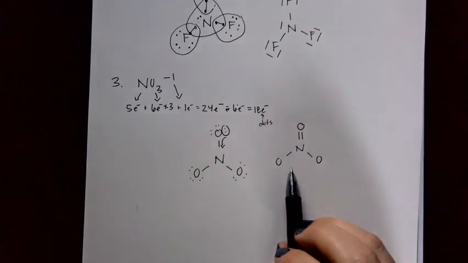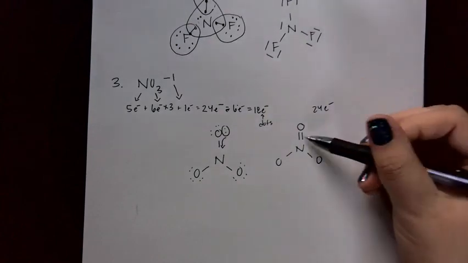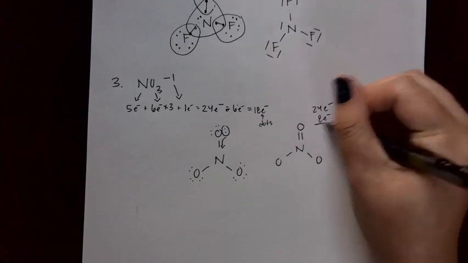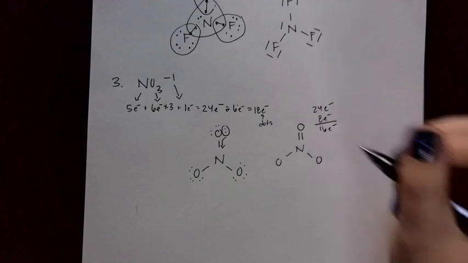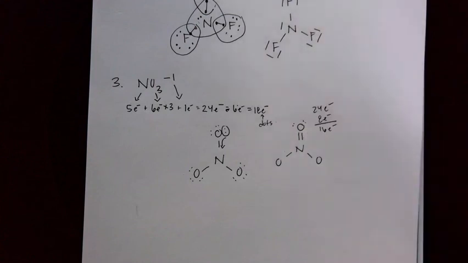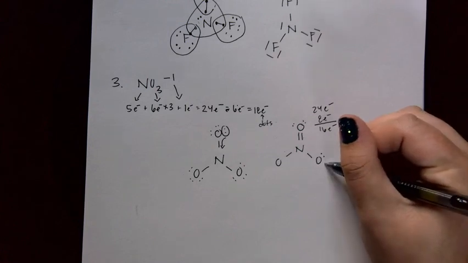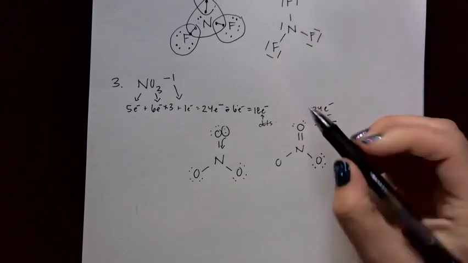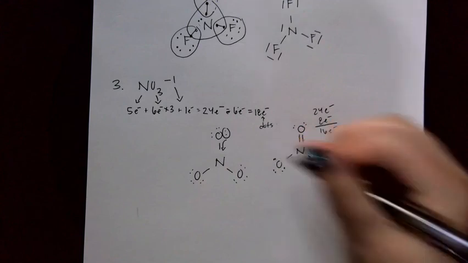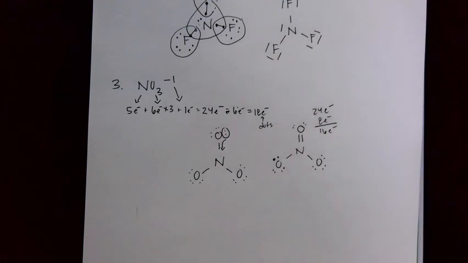So I'm going to redo these numbers just to make sure. I have 24 electrons, and I put now 1, 2, 3, 4 bonds. So I'm going to take away 8 electrons from my picture, so that leaves me with 16 electrons to put in. Now this is a little different here because this oxygen only needs 2 electrons, pairs there. The O at the bottom gets 6, so I've got 2, 4, 6, 8, 10, and then 12, 14, 16, and I only had 16 electrons to put in my picture here. I'm going to draw that a little better. And so that is the correct Lewis structure.